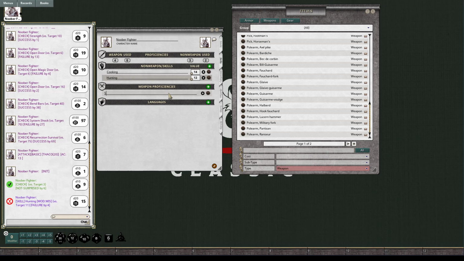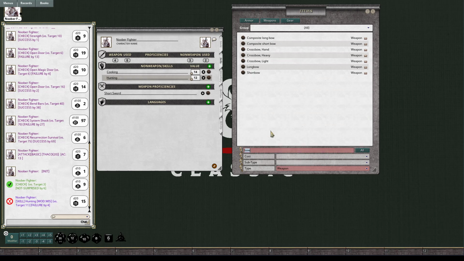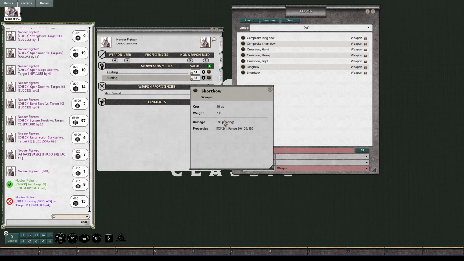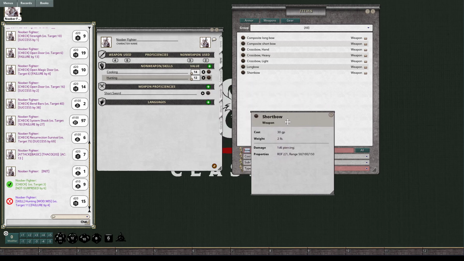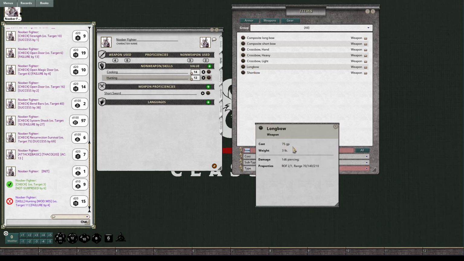So we'll say that Nuber here, he knows how to use a short sword. He should also be pretty good with a bow, I would think, since he knows how to hunt. We're going to come over here into items, and we're going to do a search. We're going to type in bow. You notice that nothing has changed here. I'm going to hit enter, and that will do the filter. We are going to pick a short bow, because typically when you start an adventure, you're not going to have a whole lot of money, and long bows tend to be on the pricier side. So we'll start with a short bow, and I want to know how to use this weapon. So instead of typing it in, we'll just drag this over right here, and it puts it in.